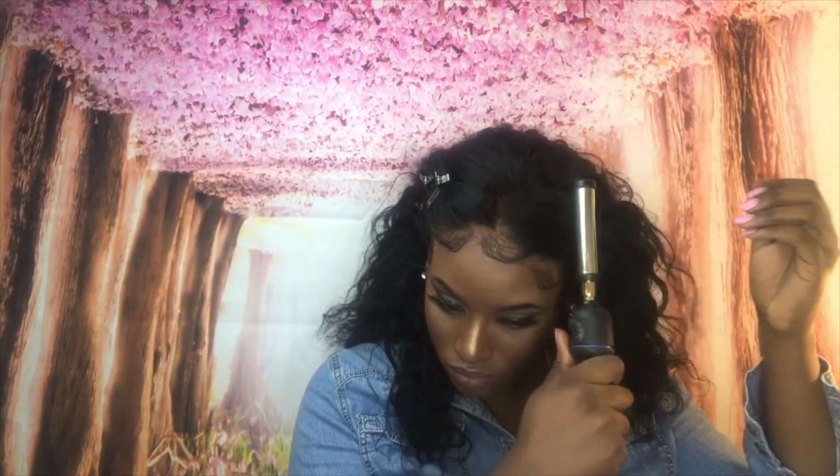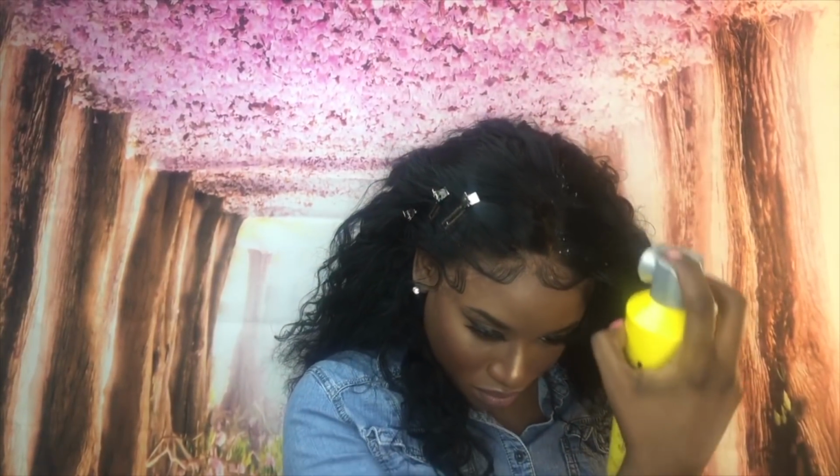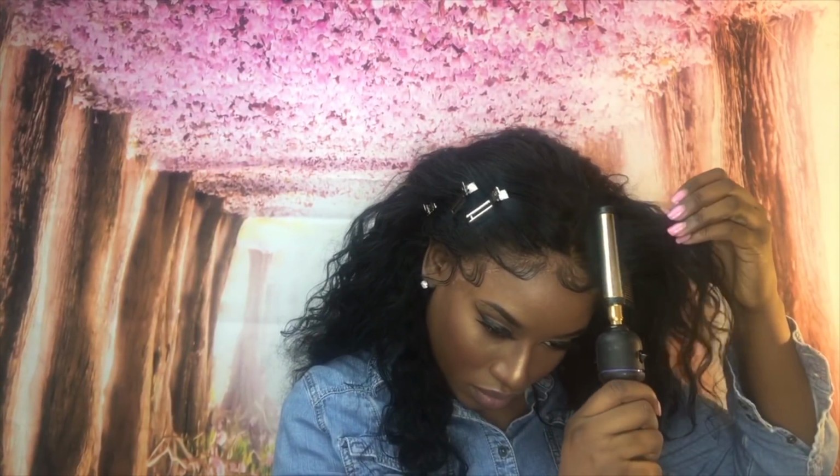You can even use a curling wand. And if you can't afford to get a curling wand, I'm pretty sure you got one of them curlers with the clamps on it. Unscrew the clamp. Take the screws out and you got a curling wand, and save the clamp, and when you want to use it as a curler, put the clamps back on. Easy, okay? You gotta make it work. You gotta make it do what it do, okay? I'm just trying to tell y'all. Be creative.